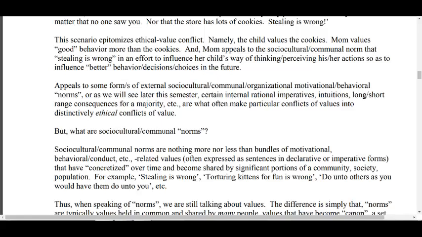And then sometimes we appeal to long and short-range consequences for a majority of people. That's what I did with people showing up late to work. The short-range consequence is that everybody was waiting around and couldn't get started. The long range is that the customers, the service receivers, are not getting their product or service in a timely manner, and they may walk out and not come back. And then the business loses enough customers, it's no longer a business. Now you don't have a job because you couldn't show up on time.